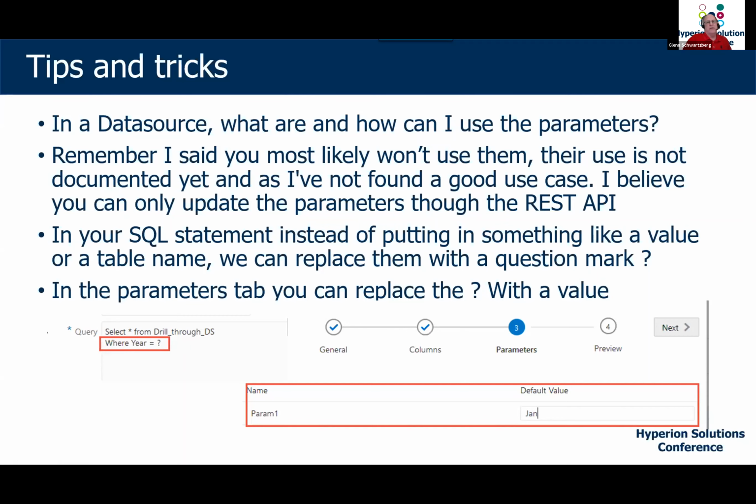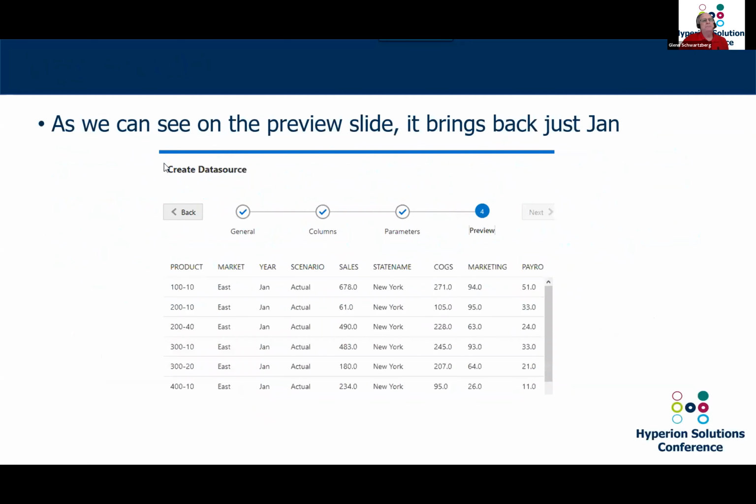Maybe I want to change it from January to February. And so I can use that in order to change the parameters. Even if I'm doing something with a drill through report, maybe I want to change what this default parameter is every month so they're getting the latest month's worth of data, that type of thing. So we can do that.